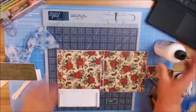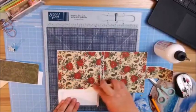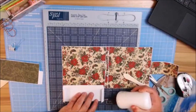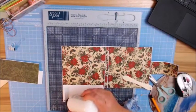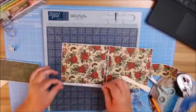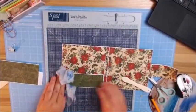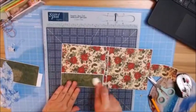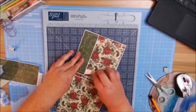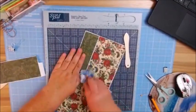Fold it over. Burnish that in. Okay. And then now you can go ahead and add the glue on here. I just like to make sure that I have it lined straight. Okay. And then I can go ahead and place it down. Now I'm going to take my bone folder, burnish it in really well, and then I want to come in, and since I'm using glue, I want to make sure that it's not sticking together, because I need to make sure that it isn't so that I can add my second pocket.